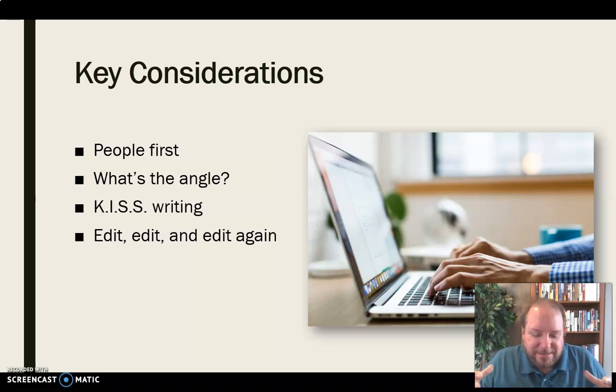We need to go back and review this several times before you just shoot your first draft off to the editor or off to somebody to print. You go through it time and time again with a fine-tooth comb. And you also go through it from a broader perspective. It's not all about one time you go through it and look for, okay, is the punctuation all correct? Have I spelled everything correctly and so forth? Then set it aside and come back and read the article as a whole and say, okay, does it flow well? Does it work properly? Does it go where I want it to go? We need to edit and edit and edit again until we've got it just right. Because you usually get one chance at these articles, so make sure you're giving it your best effort the first time through. And that's true for every article, not just your first one.